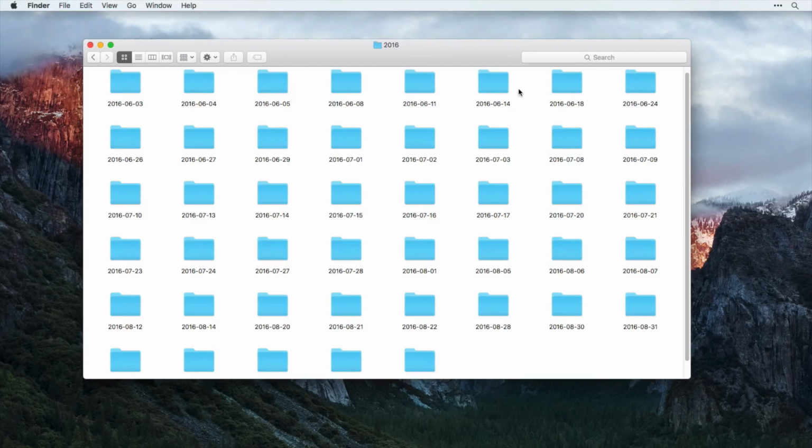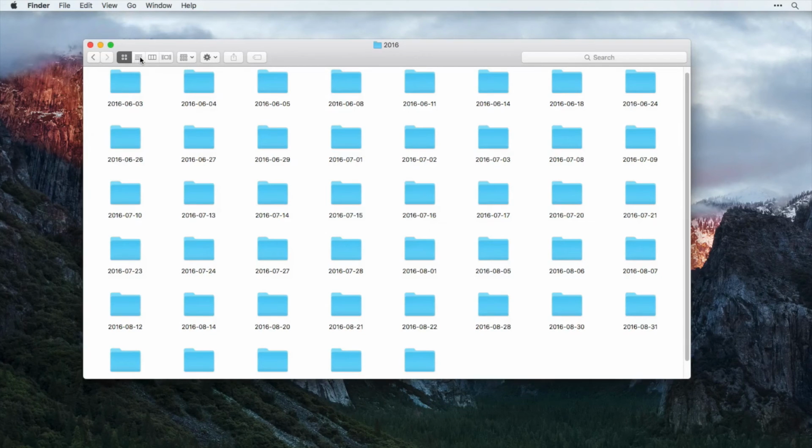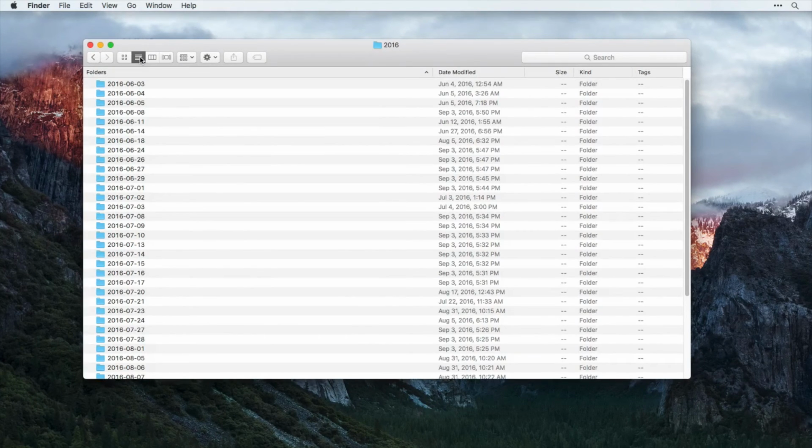The other thing I forgot to mention is in Finder, if you have all the folders like this and you kind of wanted to know at a glance exactly what was in all of these folders, you could switch it to the list view. To go to the list view, you can either go to the view menu and go to list. You can also hit Command 2, or you can click this icon right here, which will go to list view. Under list view, there's going to be different options here.